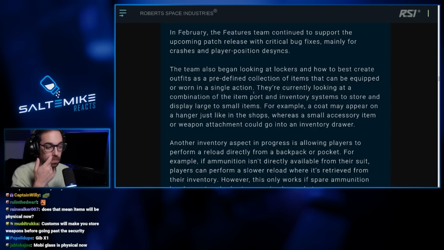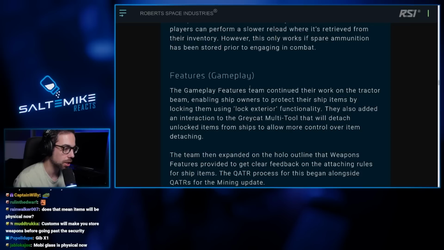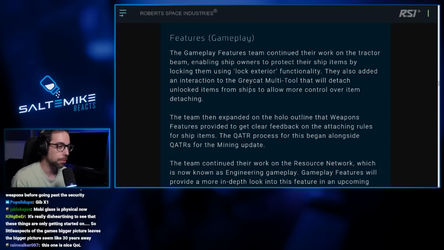Right? Very cool. Yeah. Another inventory aspect in progress is allowing players to perform a reload directly from the backpack or pocket. Okay. For example, if ammunition isn't directly available from their suit, the player can perform a slower reload where it's retrieved from their inventory. However, it only works if spare ammunition has been stored prior to engaging in combat. I like that. That's a really good gameplay change. Gameplay features.